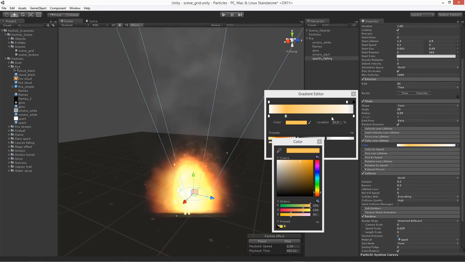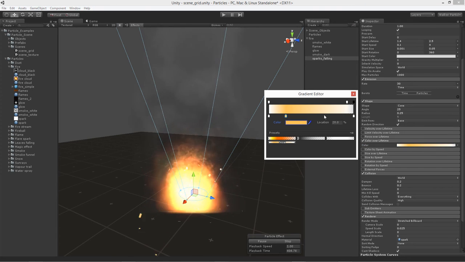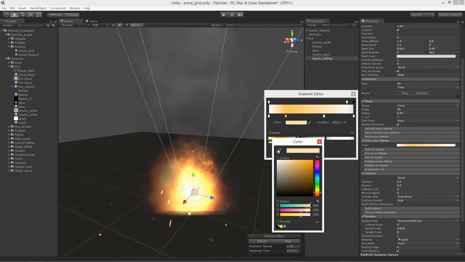And then let's do one more color. Let's start to make this one a little bit darker. We'll try about 65, somewhere around there. I'm going to change my color, and with the eyedropper tool this time, try to grab an orange tone, and then make that one a little bit darker of an orange.